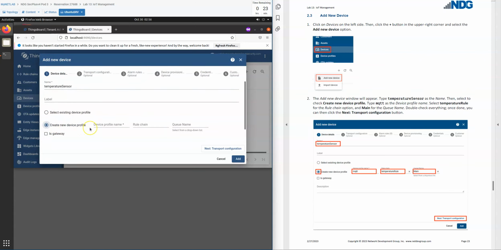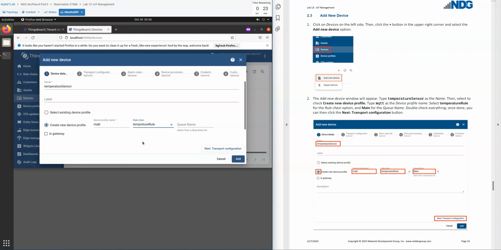And we're going to type in MQTT in device profile name, all lowercase. And then we're going to select temperature rule for the rule chain option, which is down here on the bottom, that we created previously.